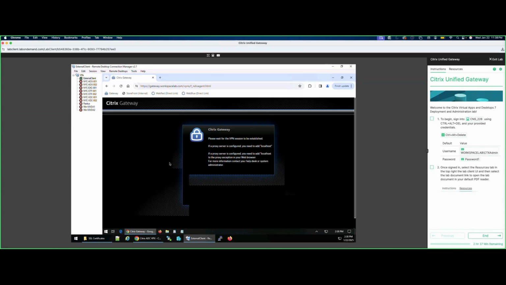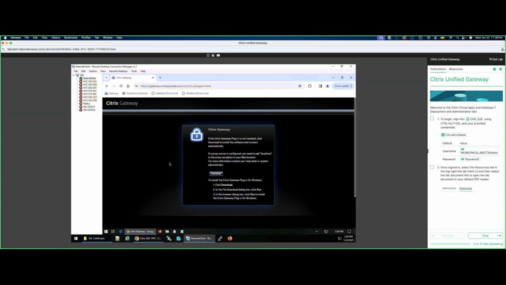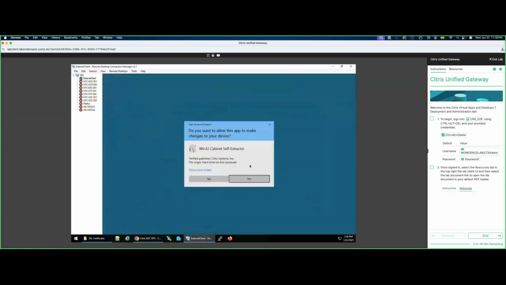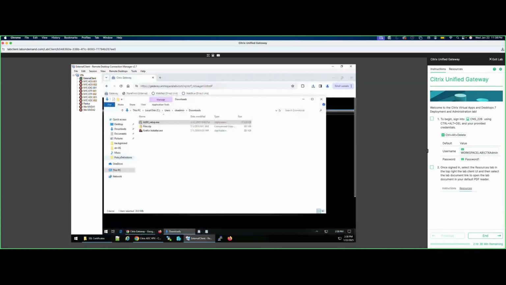So I'll download this plugin, right? And once that plugin is downloaded, I will go to it and install it. I'll right click and run as administrator and install it. Okay. And my machine will reboot.